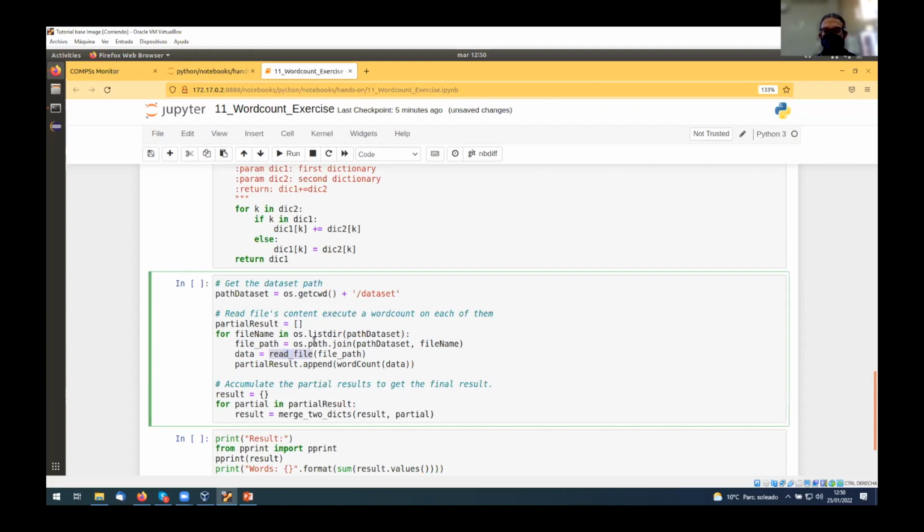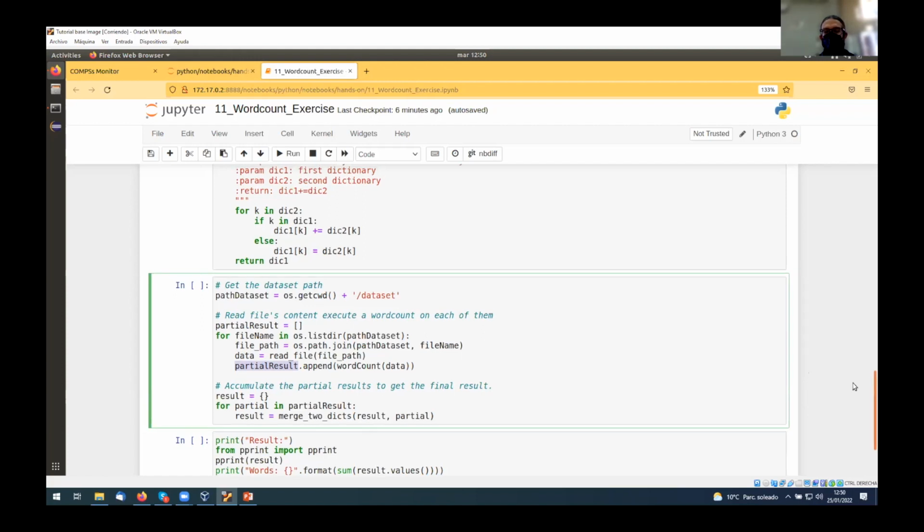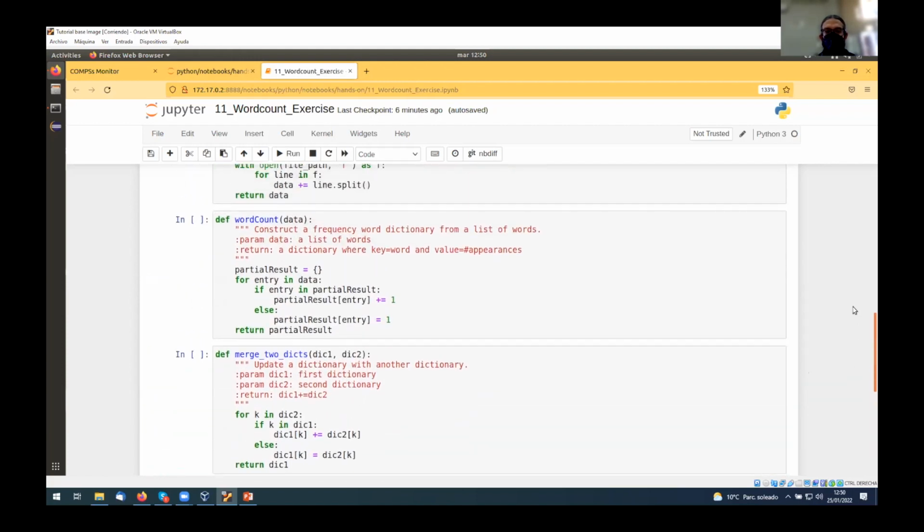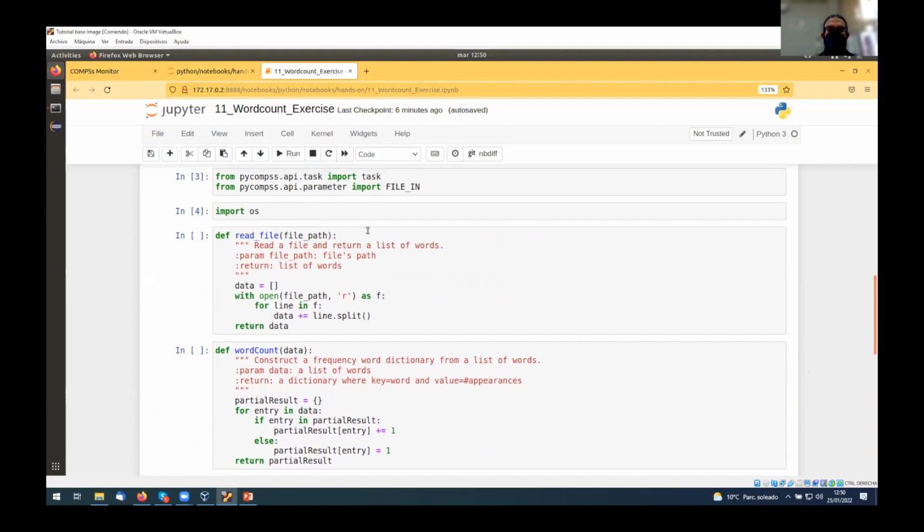So there's a for loop reading files, and then it calls word count with the data retrieved for that file, appending to the partial result. At the end, with all those partial results, it loops again, merging two dictionaries. Well, now we can see that we can define read_file as a task.